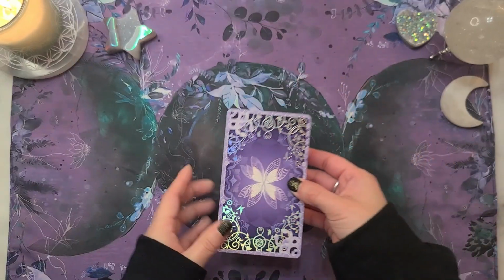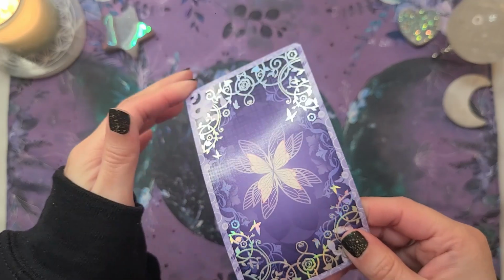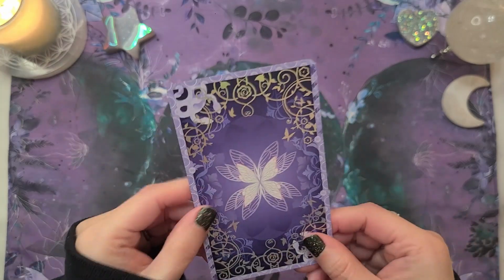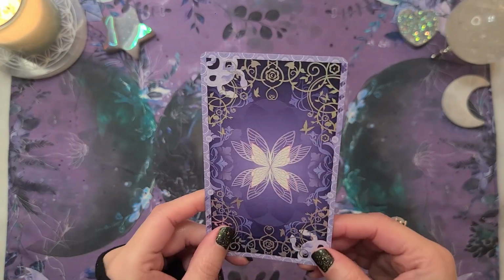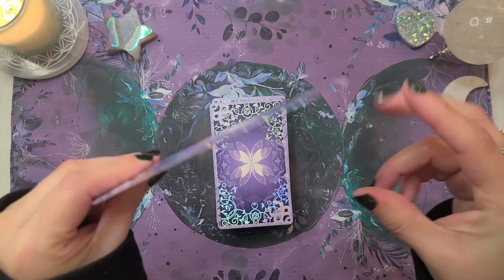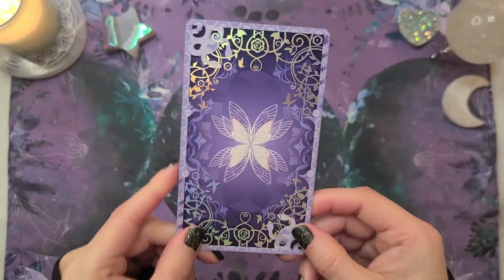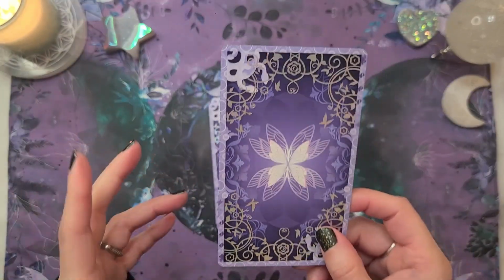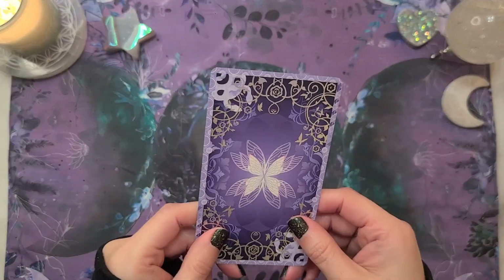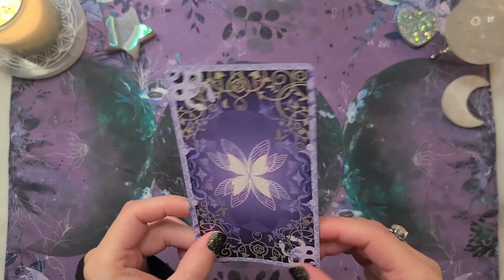It's a good sign. All right, taking a look again here at the card, just so I can show you. The cardstock is a little bit on the thinner side. It's not as thick as you'd expect some of these decks to be. I paid, I believe, $66 US for the deck itself, and I feel like it's a fair price for what I get here. But again, the cardstock does feel a little bit wobbly. Wobbly would be the good way to put it, I guess. But it does still feel sturdy. Don't get me wrong, it's not like a cheap kind of wobbly. It does feel like a be careful, be gentle kind of wobbly. But yeah, there we go. So that is it for the card thickness.